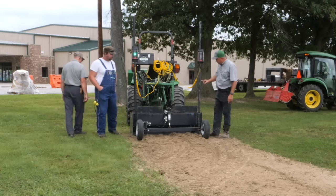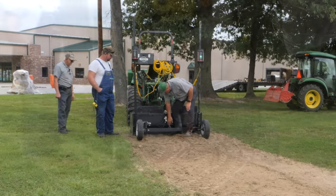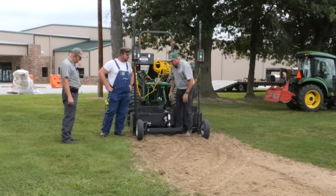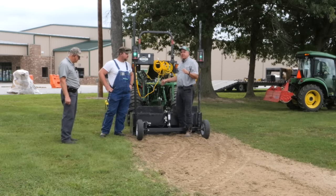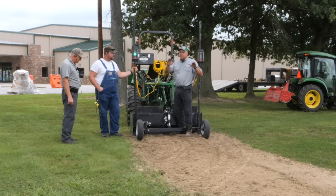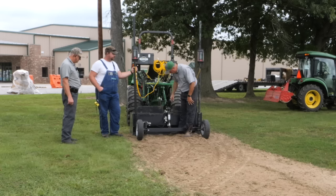Okay, Randall, you told me that you wanted stoppers for this, just to keep it from picking the wheels way up off the ground. Yep, and by doing that, when the laser wants to move, it moves the box immediately. Yeah, this was something that Randall figured out when we were on our last job. We would get to where it was too deep, but the system was too slow to respond. Well, it wasn't the system, it was the wheels would be tick, tick, tick, and they would finally hit the ground. But by that time, the box had dug in way too deep.